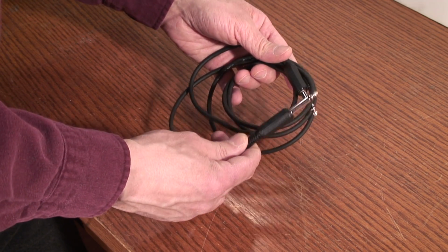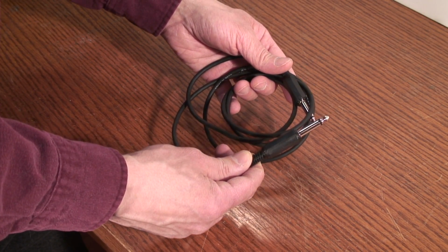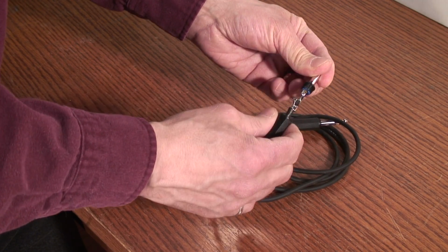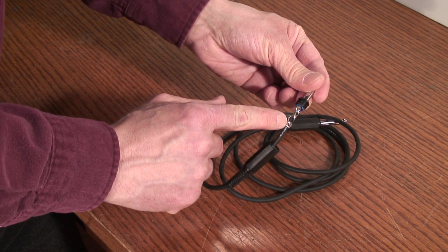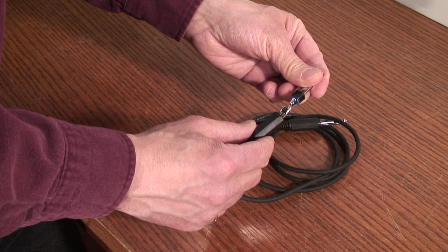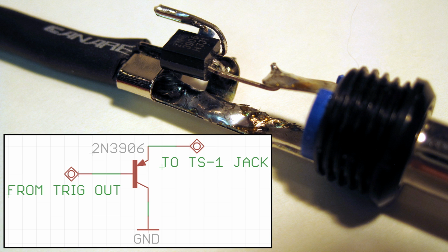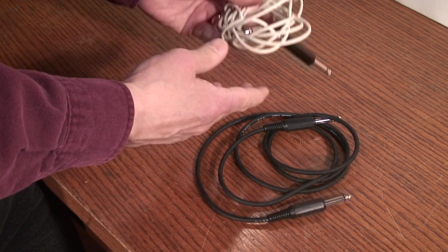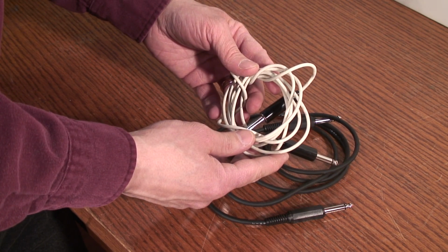The custom trigger cable is a straight-through cable with the addition of a PNP transistor acting as a switch. I built a transistor into the barrel on one end of the cable. Here's a close-up. It's a standard 2N3906 PNP transistor with the base connected to the trigger source and the emitter and collector connected to the end of the cable that plugs into the right jack on the CR-78. In addition to this cable, you'll also need a standard straight-through cable for the clock.